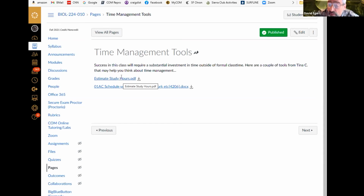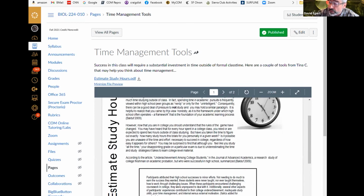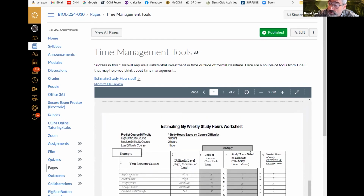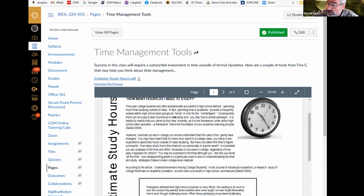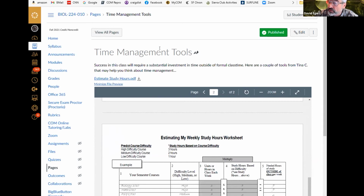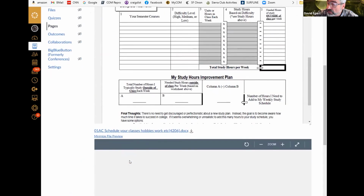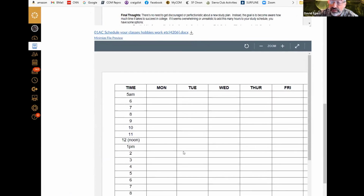So it's worth putting in a little bit of energy. Again, use these if they're useful, don't use them if you don't need them, but it's worth thinking about, I'm assuming that this isn't your only class, or if it is, that you have other things in life, and you work, or you're a parent, or you've got other responsibilities. So thinking about how much time the class is going to take, how much time other things are going to take, and actually scheduling things to some degree is not a bad idea.